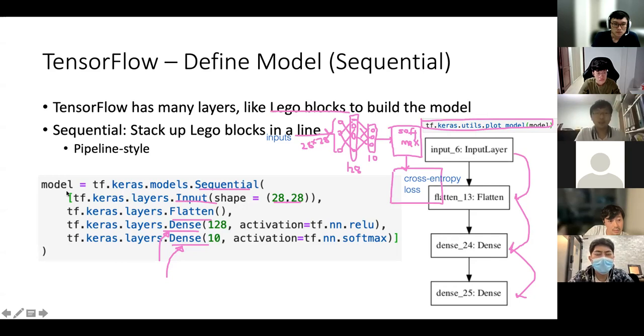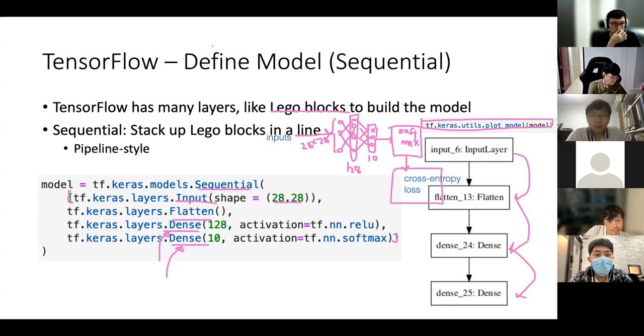Just remember to put a square bracket when you put all these sequential layers stacked together. Okay, I see a chat in, documentation of Keras. So I'd just like to add that this is the thing that you will be coding the most often. You will see this line of code the most often when you are building the model, because this is the most basic model that you will build in a deep learning setting.